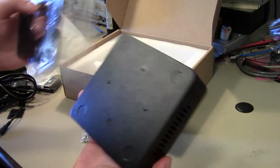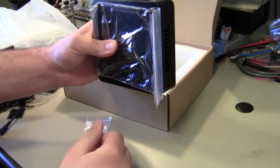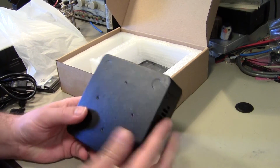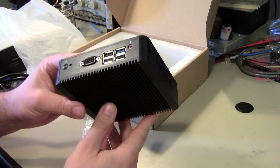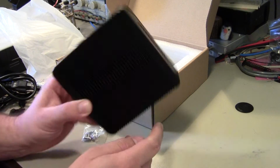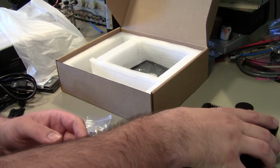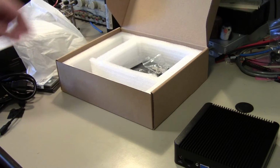This actually has the screw holes in the back so that with this plate, you can mount it on the back of your monitor, which would make for a really clean, low power workstation setup, right? If you just wanted to do basic web browsing and stuff, this would be a pretty slick device for it. Since the processor in here is only a 10-watt package, the whole thing only pulls 15-20 watts. I think the spec says that it's 23 max. So that's the computer we're playing with today.